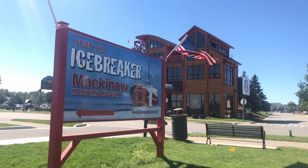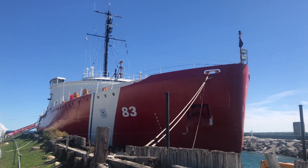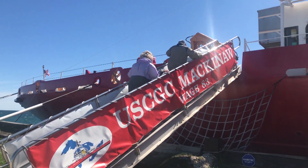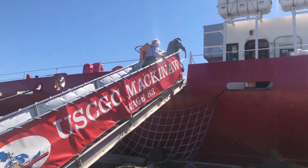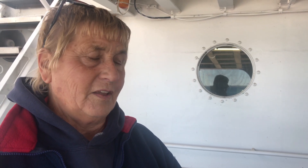We're going to learn how they break through 30 feet of ice in the Great Lakes in order to keep the shipping moving all winter long. We're aboard the retired icebreaker Mackinac, in service from 1944 to 2006, and in 2006 it became a floating museum. You're going to feel a little bit of movement aboard the ship today because it's windy and wavy.